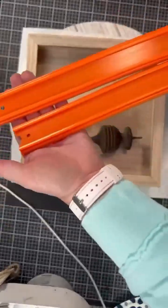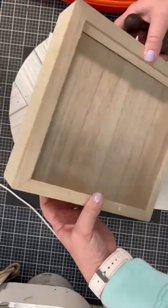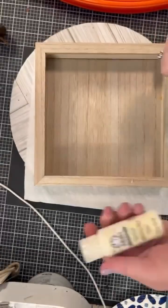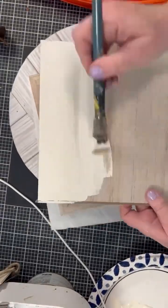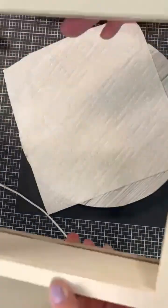Hey, sweet crafty friends, let's make something fun using these little Hot Wheels racetracks that came from Dollar Tree, a little wooden shadow box that came from Target. Now I pulled the plastic off, and a vintage finial. Now you can use a Hobby Lobby finial as well to get the same look.